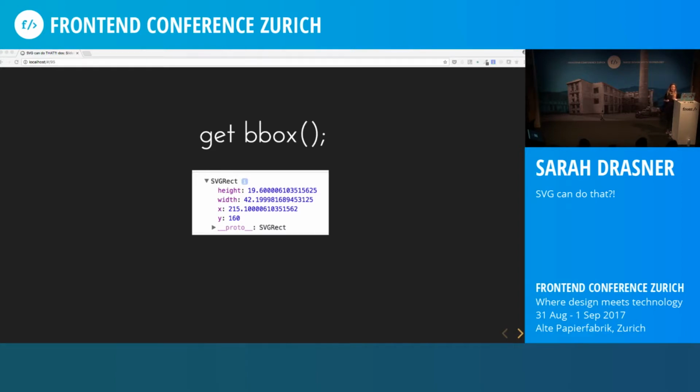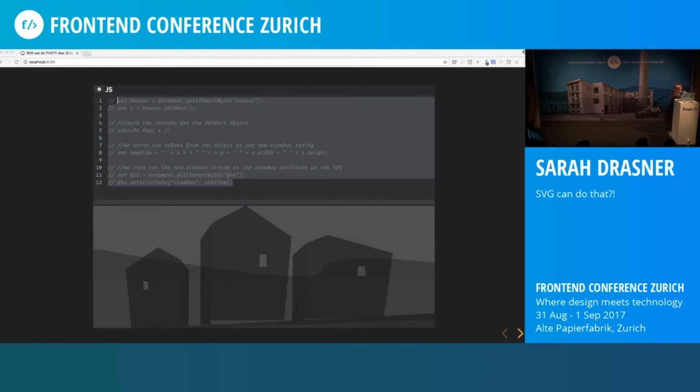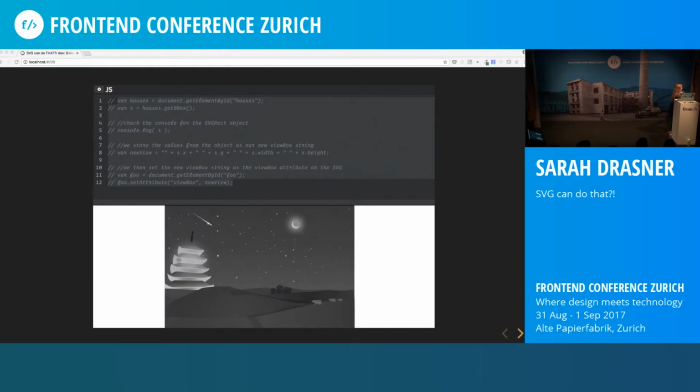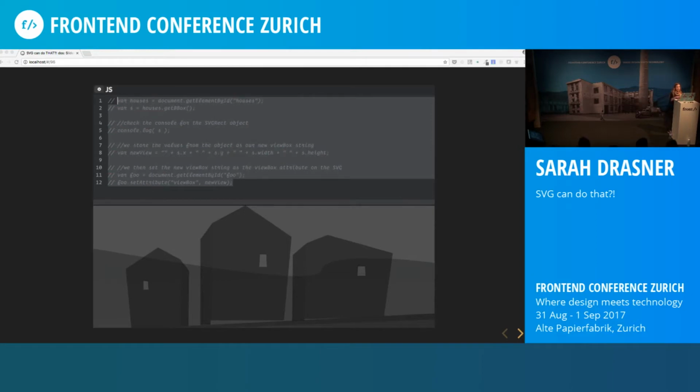SVG has a native method called getBBox, and when you console log it, it returns this thing called SVGRect. So if I console log this getBBox from any path or group or anything, it will return x, y, width, and height. That's kind of cool, right? That's exactly what we need to update a view box, so we don't even have to find it manually in the DOM. If we want to update something on the fly, like this graphic, if I comment this all out, you can see the whole graphic there. But in order to update it, it's not much. It's basically just updating those values inside of the view box.